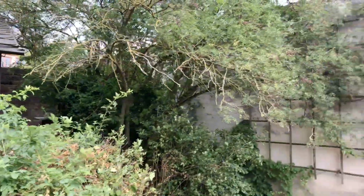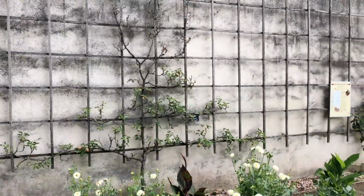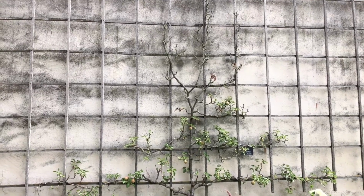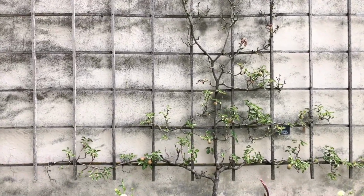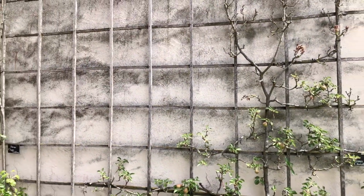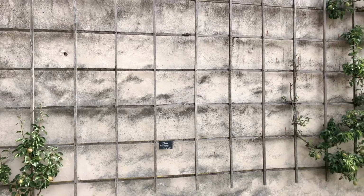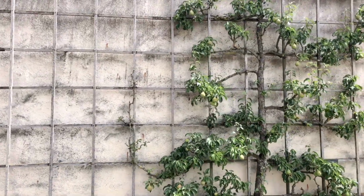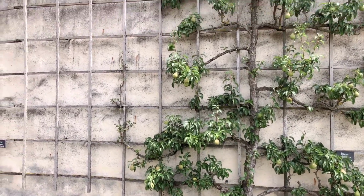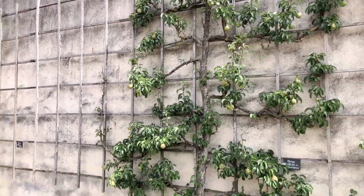Hey, while I'm here, this is called Spalierobst. That was very traditional in those days, and the old monks would have grown the trees right on the wall, and they would attach the trees and make them really productive. This one doesn't look that good. There's another one here, which looks much better. Pears, apples, even plums, it could be any kind of fruit. That's called Spalierobst. It's a very effective and efficient way to grow lots of fruit in a limited space.